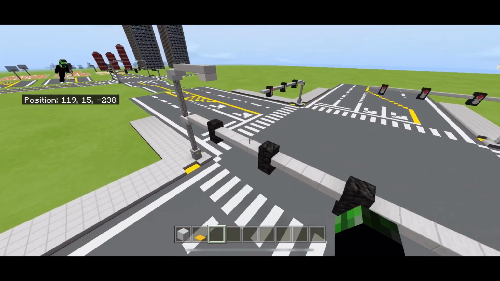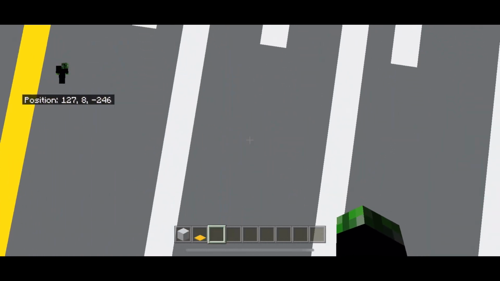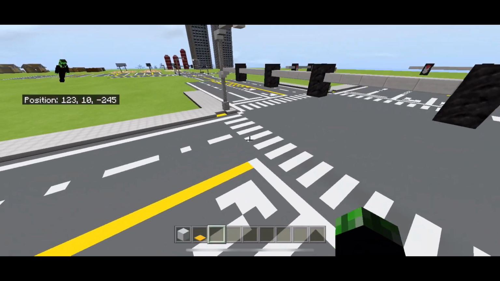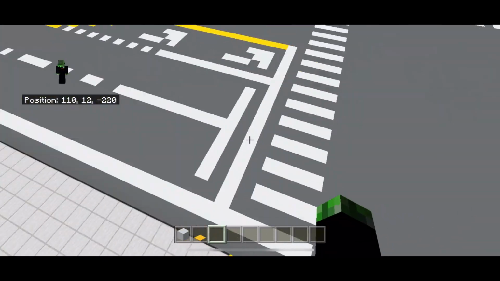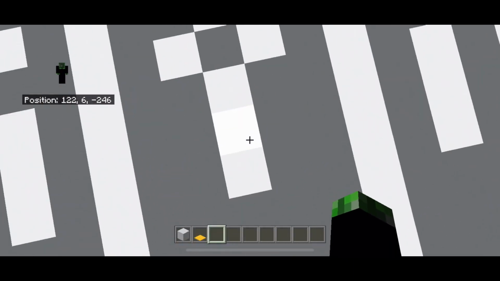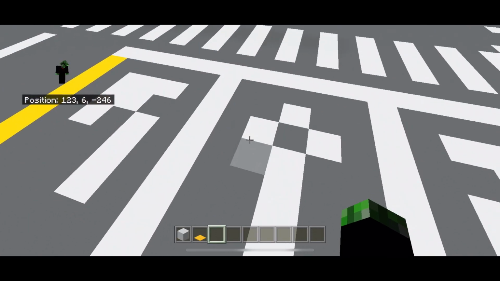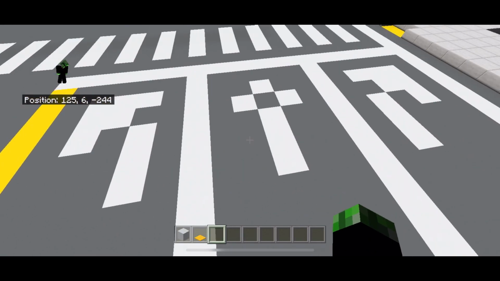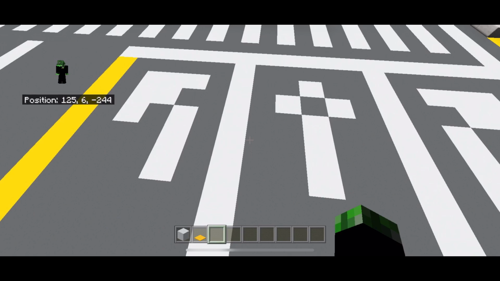I think I did at least. Yeah. So each lane has its own individual lane, obviously, instead of it being like a T shape at the end. And then this is how you would do the forward arrow or the straight arrow. You can't really do much with it. I mean, that's the best you can do, really. It's a bit weird, but oh well.